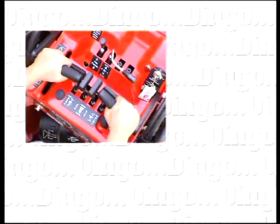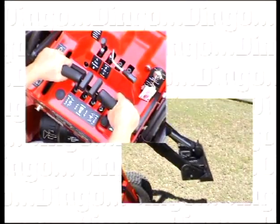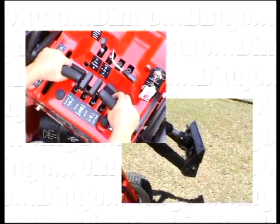On the right is the crowd lever. Pulling back on this lever crowds or tilts the male mount plate backward. Push the crowd lever forward and the mount plate crowds forward.